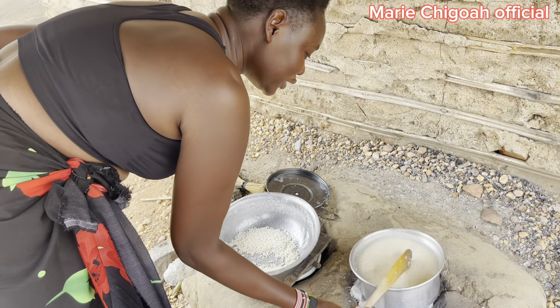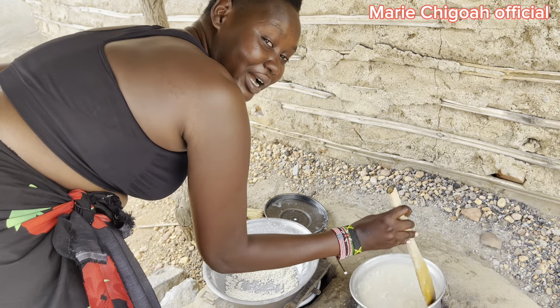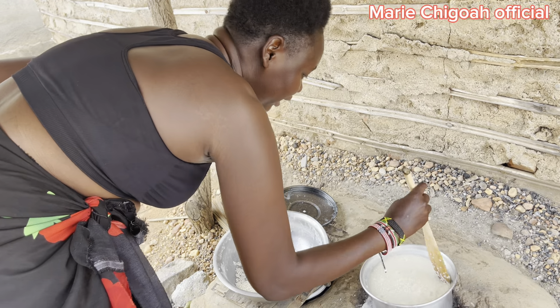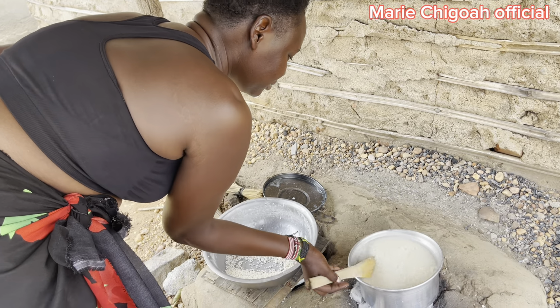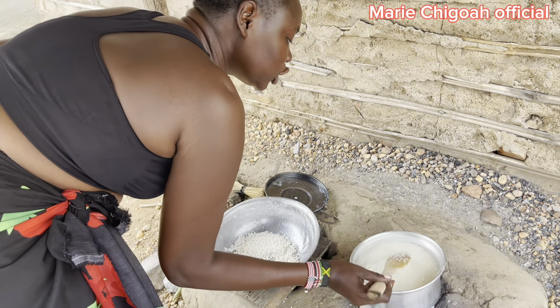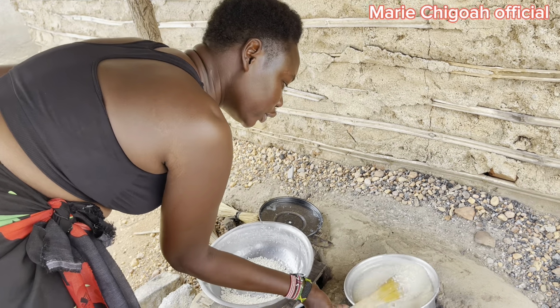And we're going to eat it with yogurt today. I'll try if we can eat on camera, right? So that you guys can see how it's served. You make sure you just turn it slowly, and don't smash it.